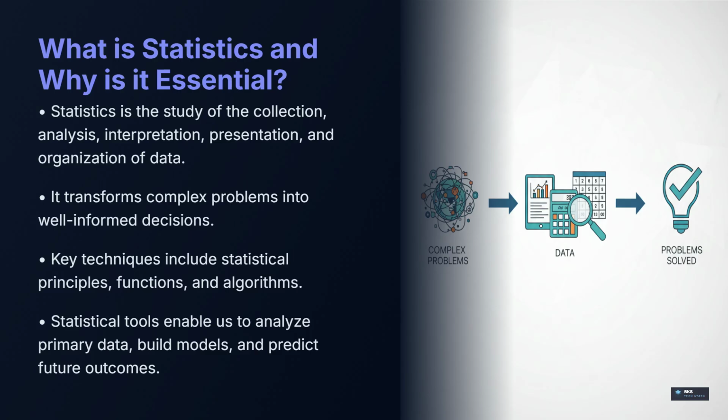What exactly is statistics? At its core, statistics is the science of data. It encompasses the entire life cycle of data, from its careful collection and rigorous analysis to its insightful interpretation, clear presentation, and systematic organization. Think of it as a powerful bridge that connects raw, often complex, real-world problems to actionable, well-informed decisions. Without statistics, we'd be navigating data blindly.